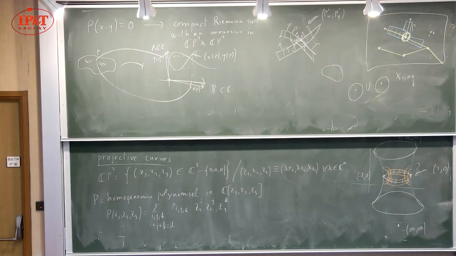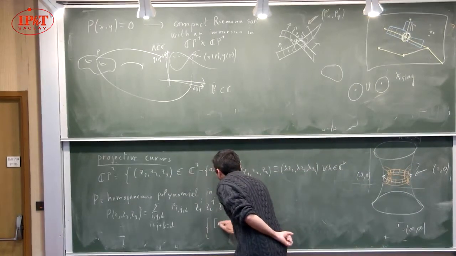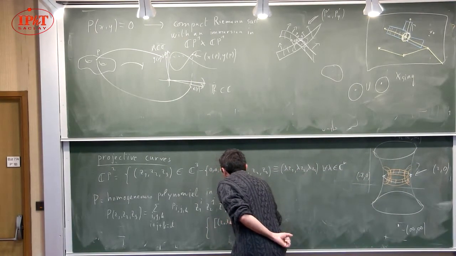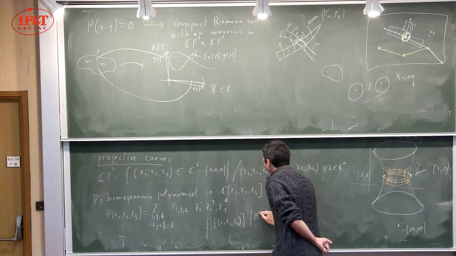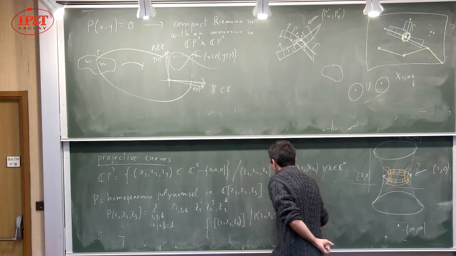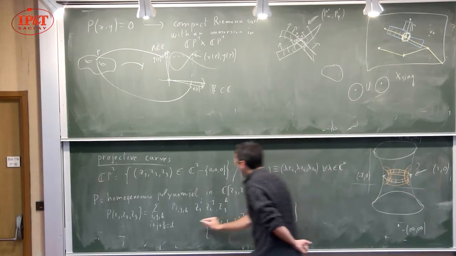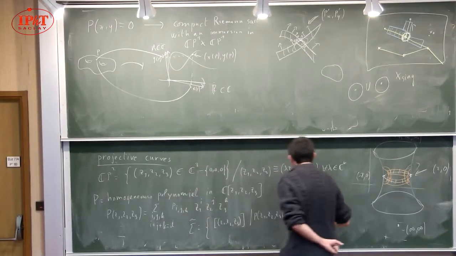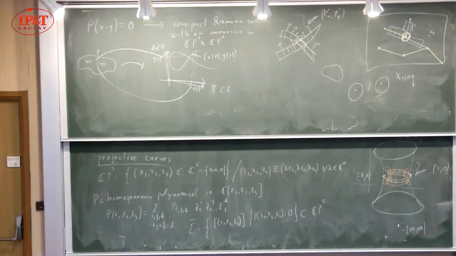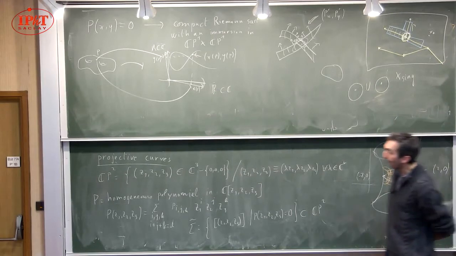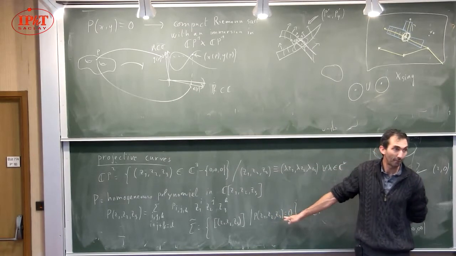Okay. So it is a homogeneous polynomial, and so now the set of equivalence classes of Z1, Z2, Z3 such that P of Z1, Z2, Z3 equals 0, let me call that sigma tilde. It's included in CP2. So it's a subset of CP2. Since the polynomial is homogeneous, this is well defined in the quotient. This depends only on the equivalence classes.